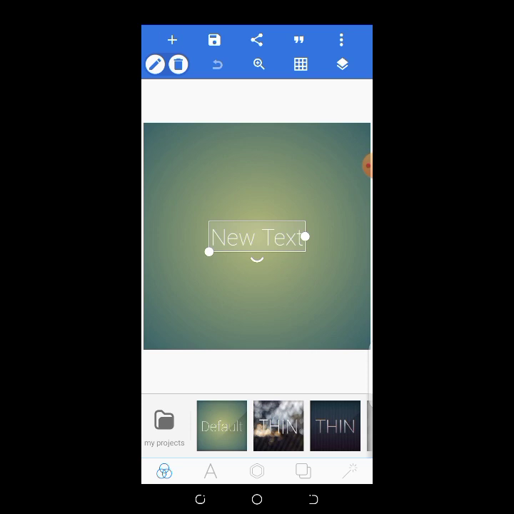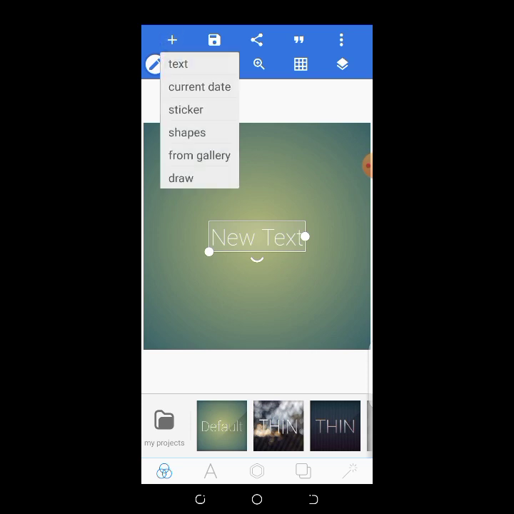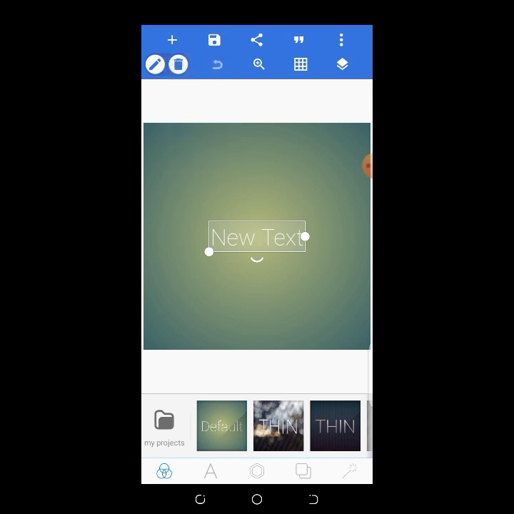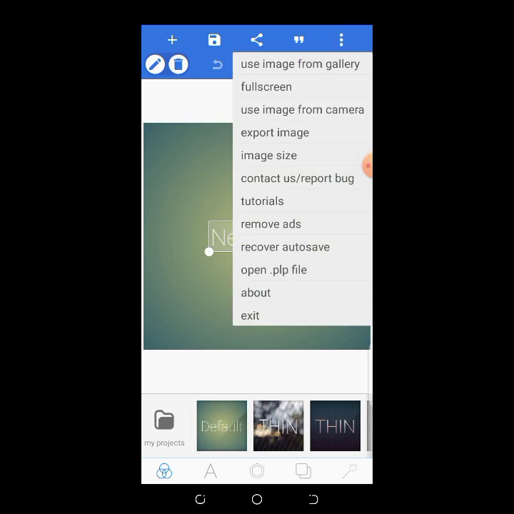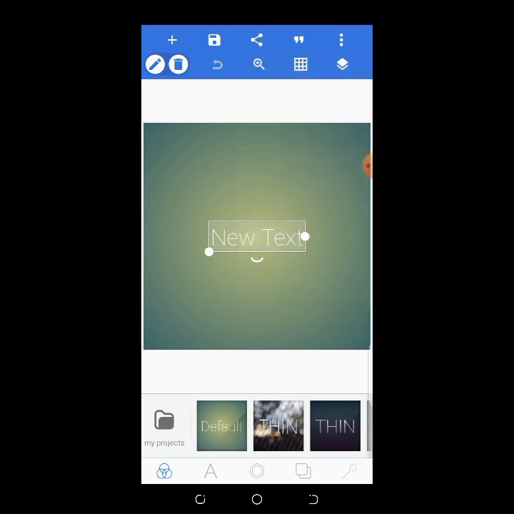But when we come to where the plus is, and then we hit on from gallery, it will be imported as a normal image. You get it? But we want it to be our background, the image we are importing. So you hit on the 3 buttons and use image from gallery, the first option.